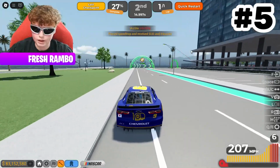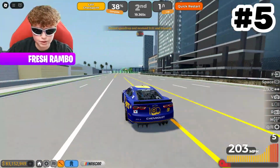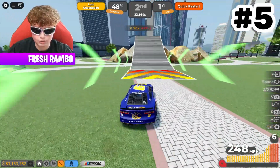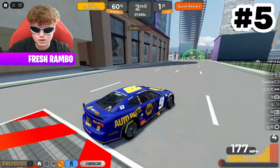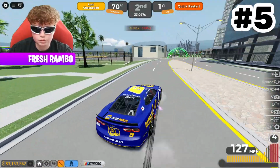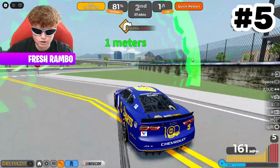But this thing is very good. It has very good handling. The acceleration is the only thing kind of nerfing it, but the top speed is pretty good for races like these, and it can really, really perform. This thing is actually better for these races instead of the NASCAR races, low-key. You expect an F1 car to do this, but no, it's actually the NASCARs who are able to do this, and they're actually insane at this race.